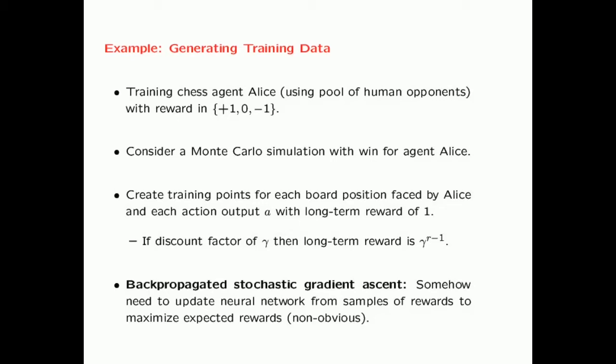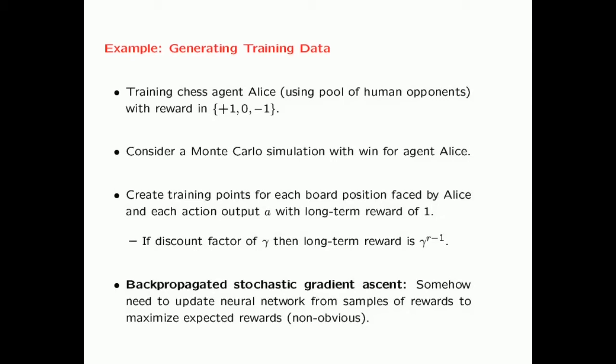So, for example, the final move that Alice makes to get a checkmate gets a reward of 1, because r is equal to 1. Then for the move just before that, r is equal to 2, so she gets a credit of gamma. And at the very opening, the very first move that she makes, she gets gamma to the power 49. That's your standard horizon-based discount in these types of reward functions.